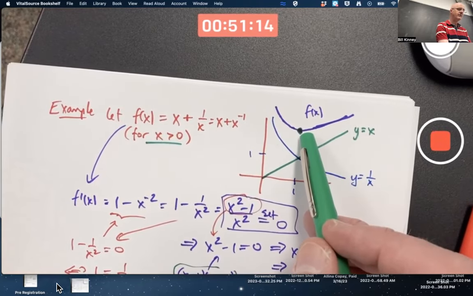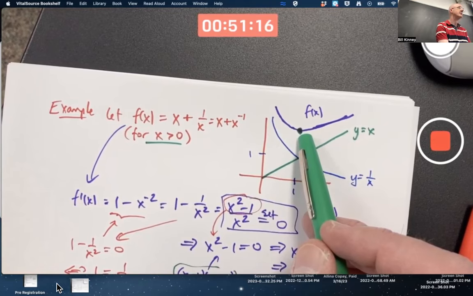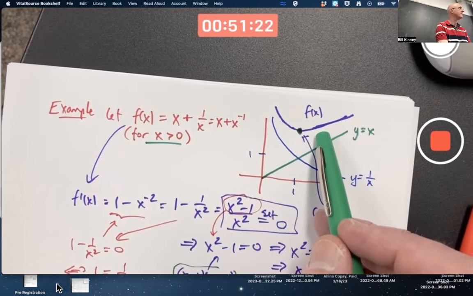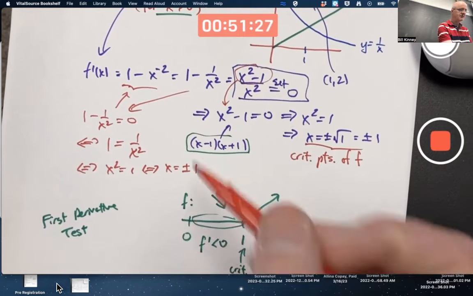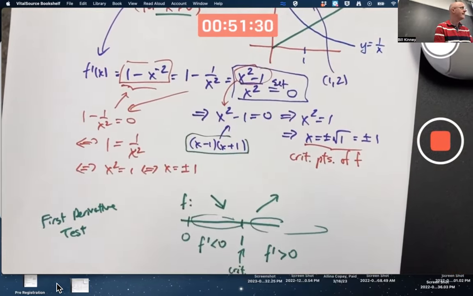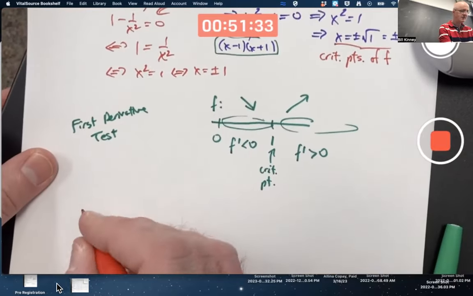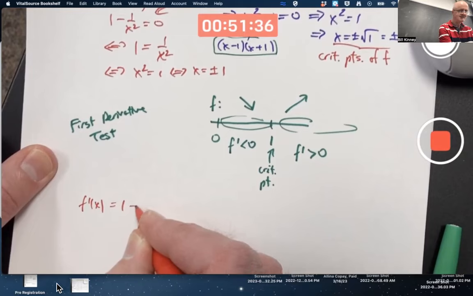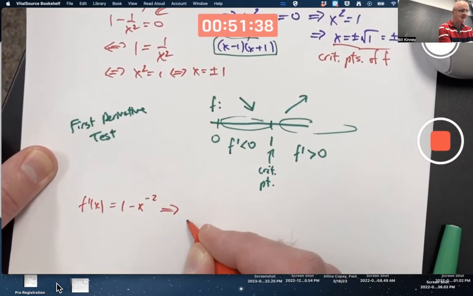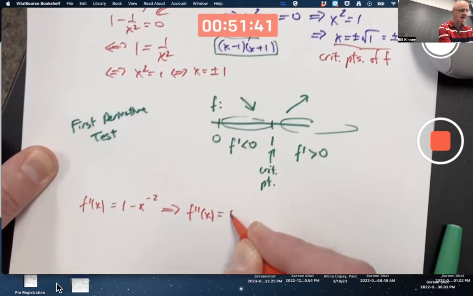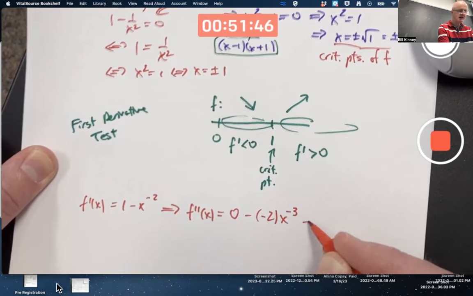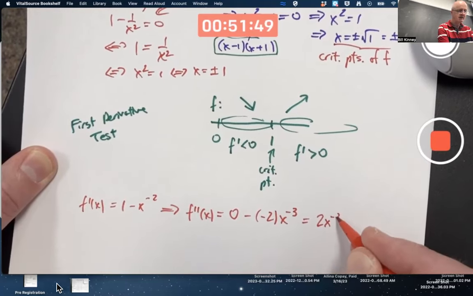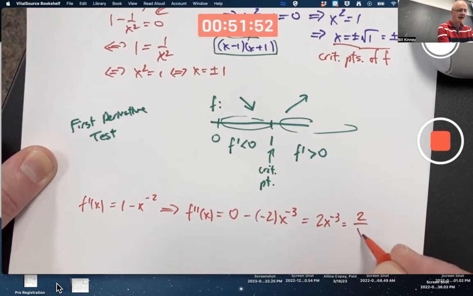Actually, it's good enough for the second derivative at the one point to be positive as long as the second derivative is nice, continuous. But we will confirm the second derivative is always positive when x is positive here because we can go ahead and take the second derivative. Probably easiest to differentiate this thing. If f prime of x is 1 minus x to the negative 2, differentiate that to get f double prime of x, the derivative of 1 is 0. I bring down the negative 2, subtract 1 from the exponent, and simplify. I get positive 2 x to the negative 3. Same as positive 2 over x to the positive 3.